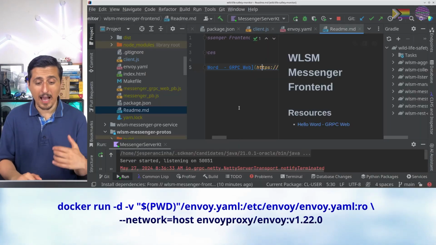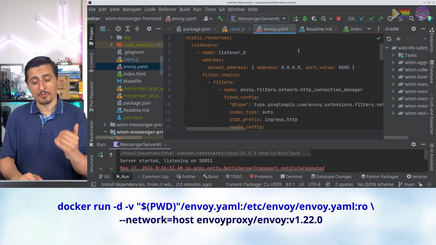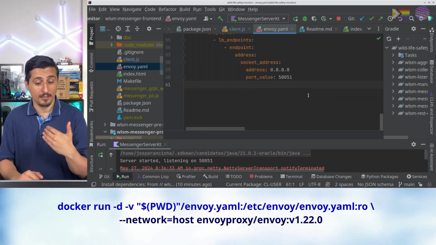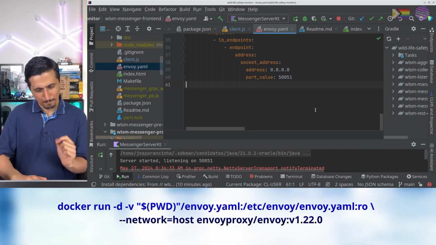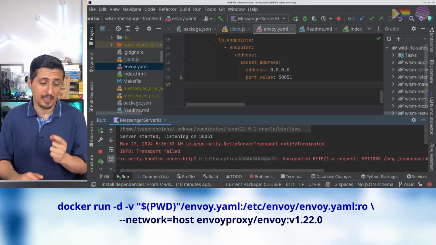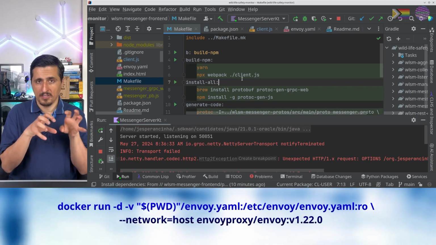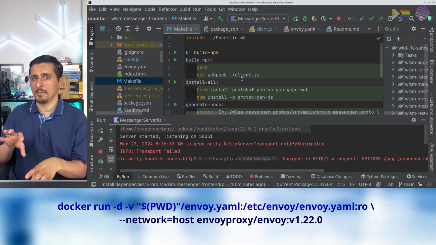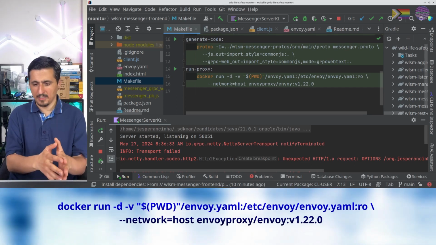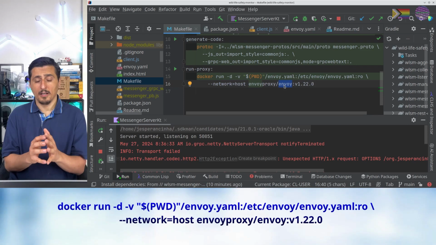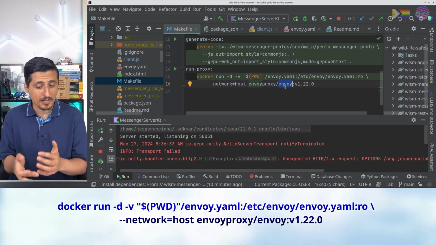So in our own project, we can find exactly that. I will make the request to port 8080, and then I will redirect those requests to port 551. So let's try and do just that. To run this Envoy sidecar, we need to call a Docker command. This sidecar will run in Docker via the Envoy image. To do that, we just need to run this Docker command with these different parameters. Essentially, we are running a container from the Envoy image, and we are saying that our Envoy configuration is this one.